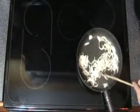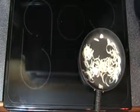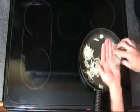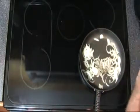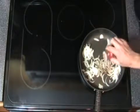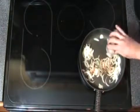Now, if you're used to adding seasonings at the end of your cooking, this is going to surprise you because I want the flavor of my seasonings to permeate the entire dish. I've chosen to add them very early in the process because incorporating thyme, cayenne pepper, coriander, and white pepper right into the onion saute gives me a way to have the flavors become part of the pan sauce and not just laying on top of the meal.